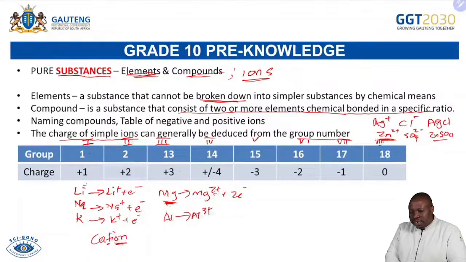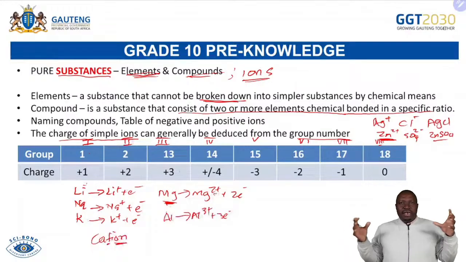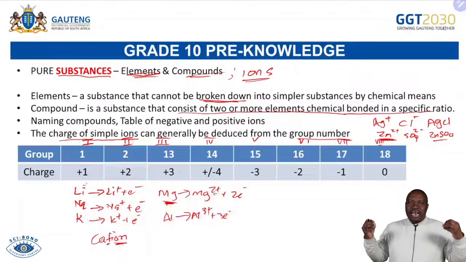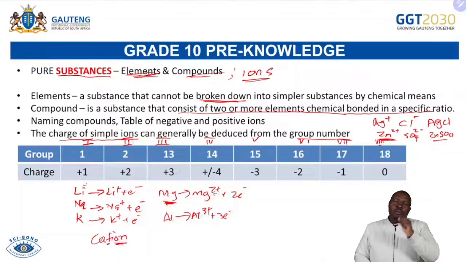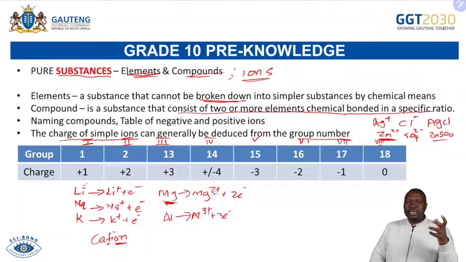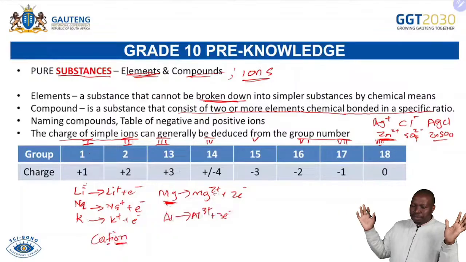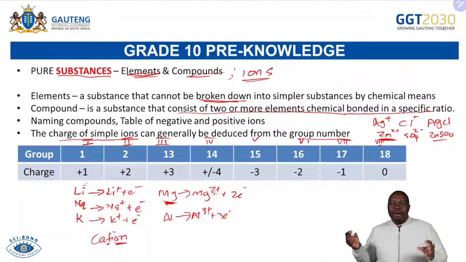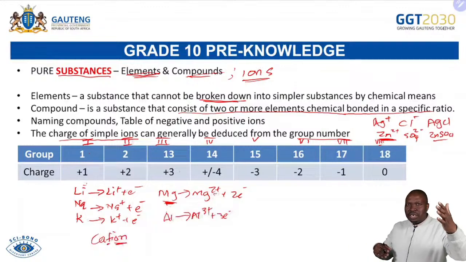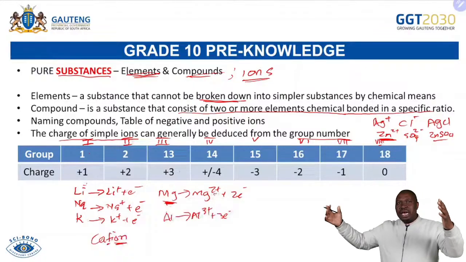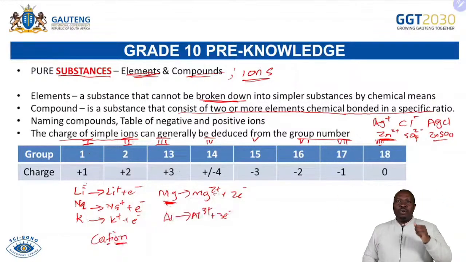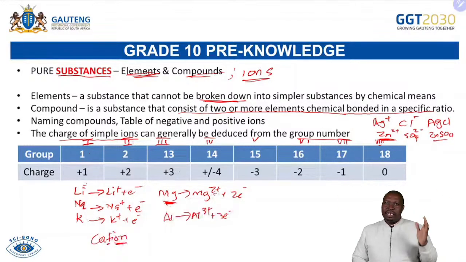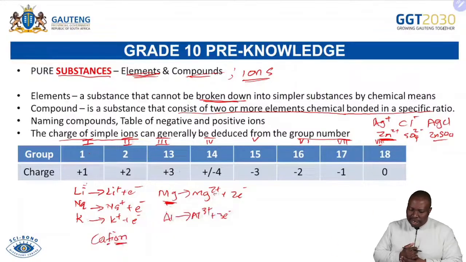But it depends on what it's reacting with, because sometimes you'll have a metal and a metal, and in that case we're going to look at the standard reduction potential to say which has more potential to gain electrons between the two metals. But if it's a metal and a non-metal, it becomes easier to know that the metal will lose electrons and the non-metal will gain. You'll see when we start with the examples, there will be cases where you have a metal and a metal, so we have to know which one will lose. But when you have a metal and a non-metal, definitely the metal will lose electrons and the non-metal will gain electrons.